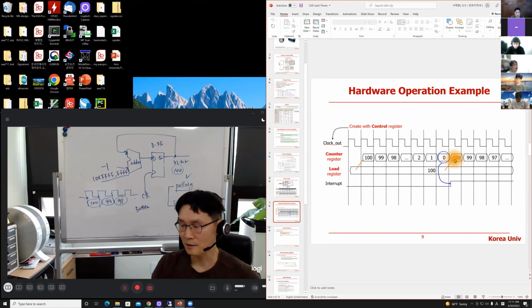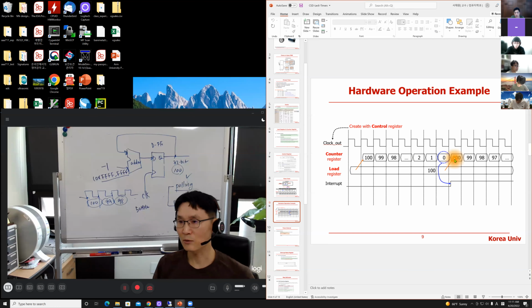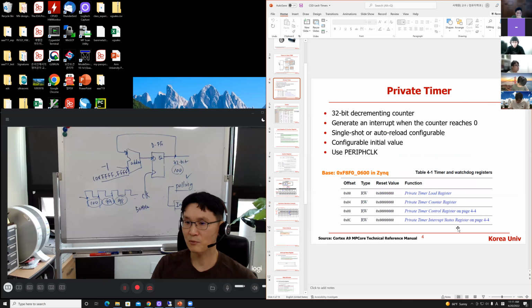Then decrementing again, right? So depending on also your setting, the private timer is providing 2 different operating modes: single shot mode and auto reload mode. Very simple. Single shot, only one counting, 100 or 20. That's it. No more counting. Auto reload, periodic mode, right?